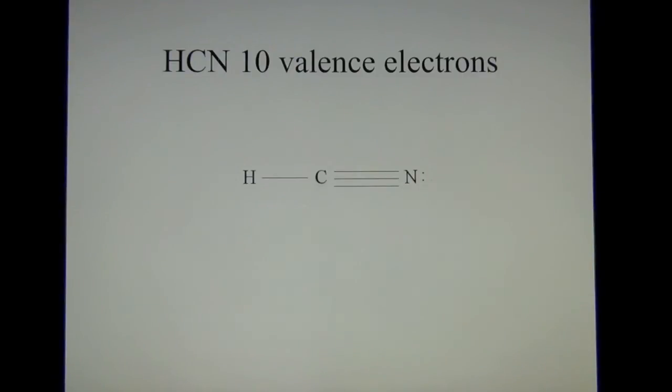Once we incorporate this triple bond, you see the lone pairs on nitrogen have been reduced down to just 1 lone pair. Now if we go back and check to make sure everything is stable, hydrogen still has the 2 that it needs. Nitrogen does have 8. It is sharing 6 with the carbon, but it's still got the extra 2 electrons in that lone pair for a total of 8. And now carbon in the center has 8 electrons as well. So this would be the proper Lewis structure for HCN.